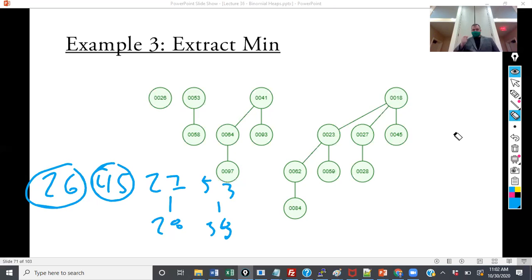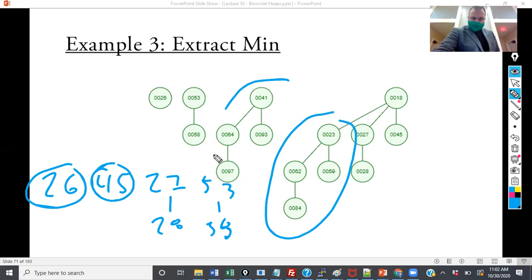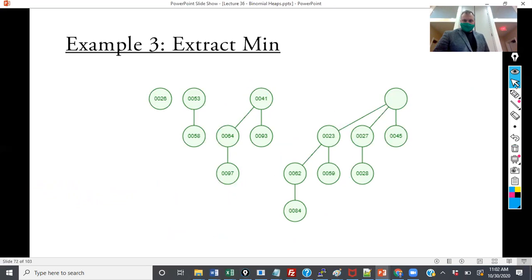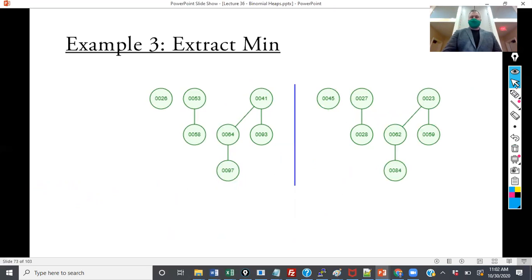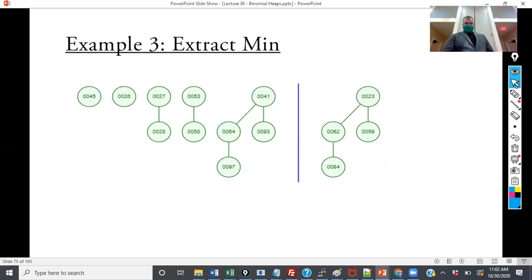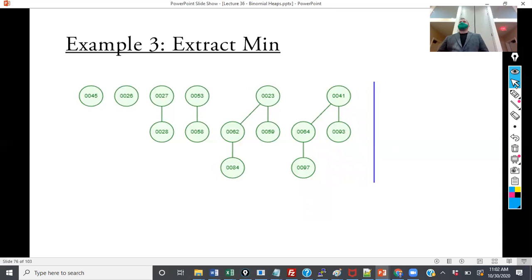Yes. Very good. So these 2 right here, right? So then we'll put 23 and then 41 in that order. So that's the first step. So we remove that. And then what you're going to see here is that it's going to move here. 27 will move there. And 23 will move there. So now once we get to this step, now we can do the same thing that we did before.